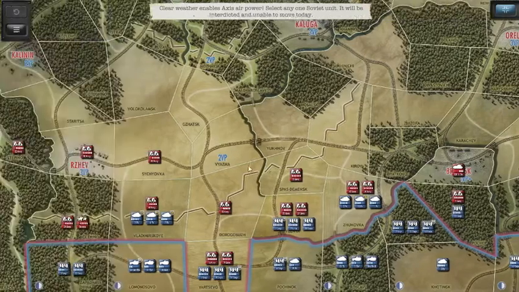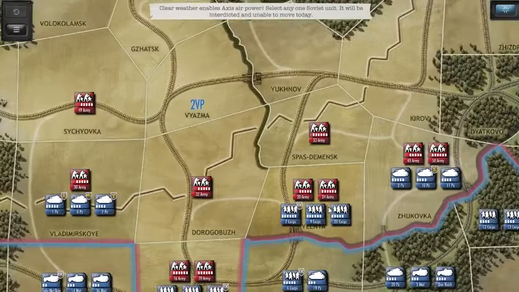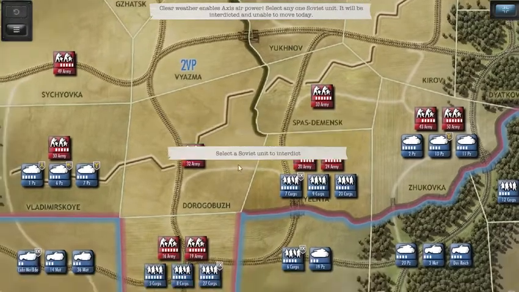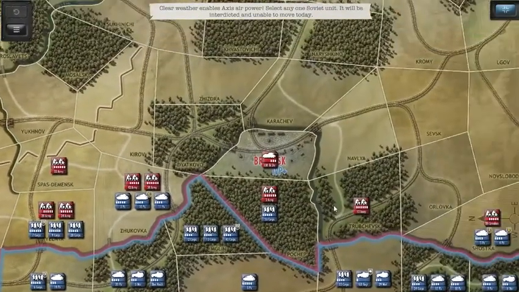And also, we are going to try and encircle the armies here. The armies between Smolensk, Minsk, Dolgobro, Yartsevo, and Yelnya.